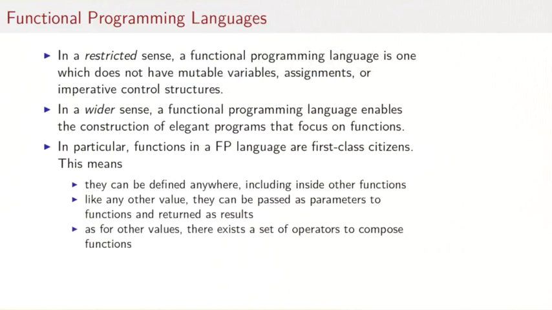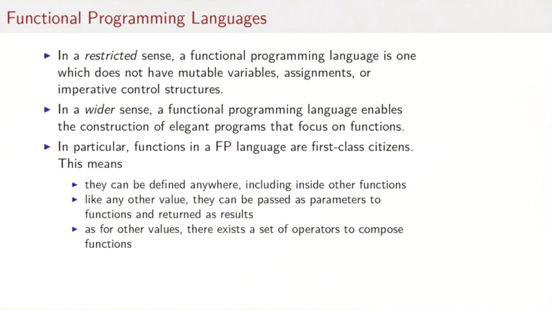Then we can also look at functional languages in a restricted sense or in a more general sense. In the restricted sense, a functional programming language is one which does not have any mutable variables, assignments, or imperative control structures. And in the wider sense, a functional programming language is one that enables the construction of elegant programs that focus on the functions.